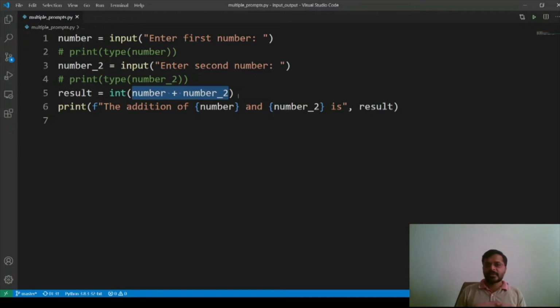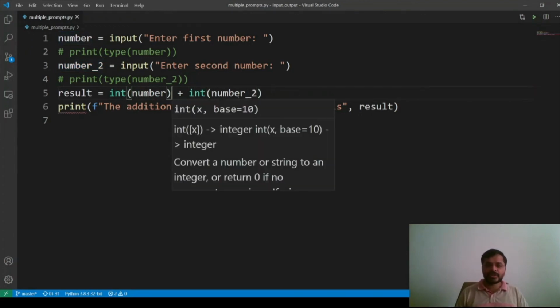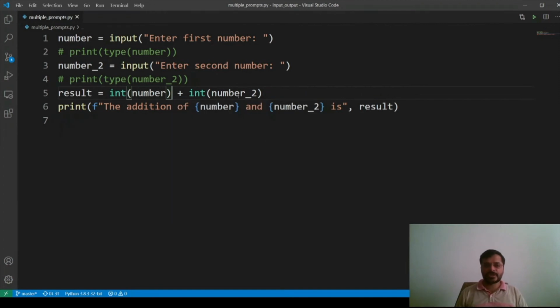Hence the interpreter saw both number and number_2 as strings and performed the concatenation, and then gave that value as a parameter to the int function, which transformed it into an integer value, and hence we are not able to get the desired output. So we need to make sure that we convert each number into an integer.